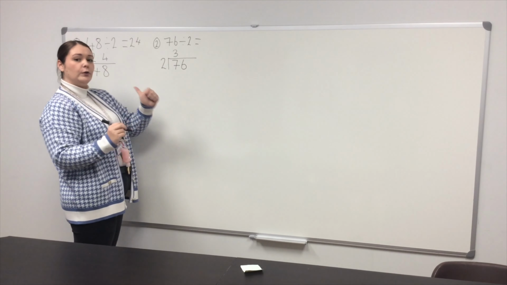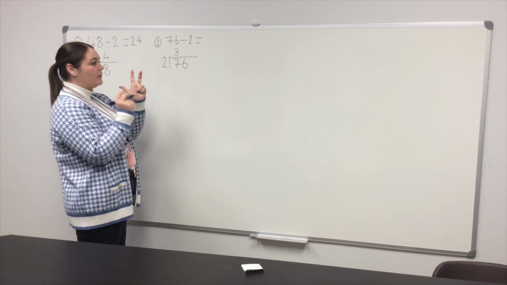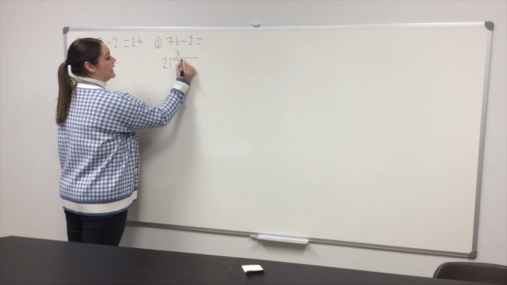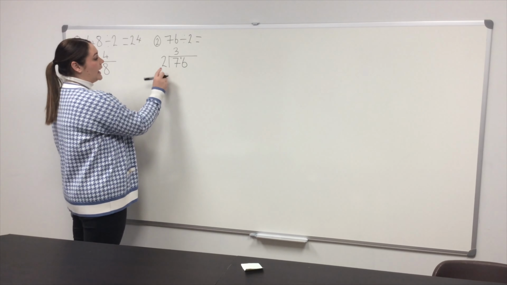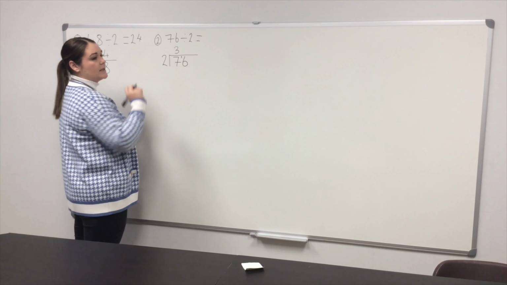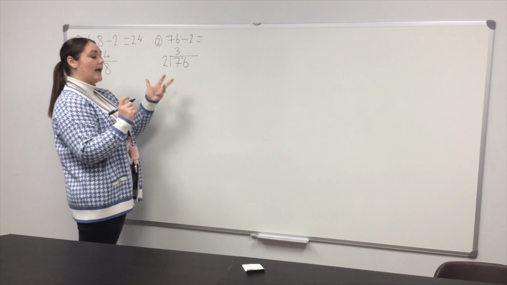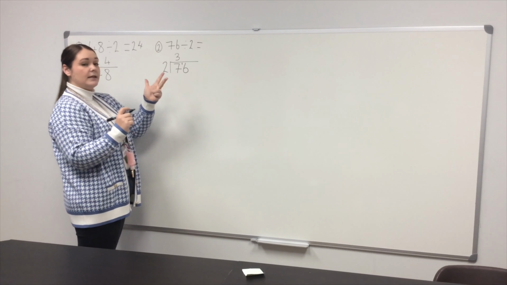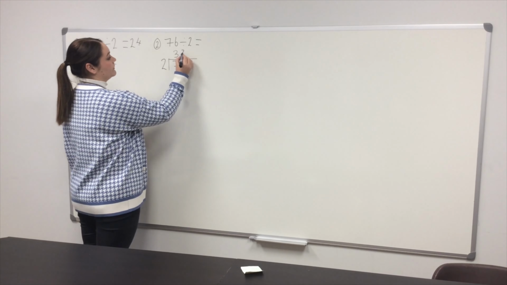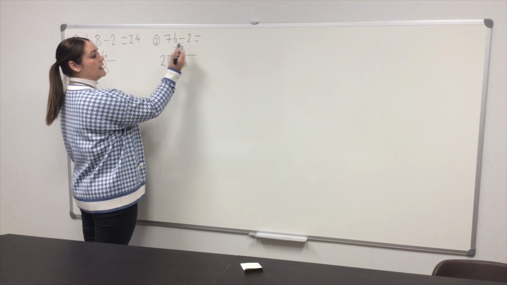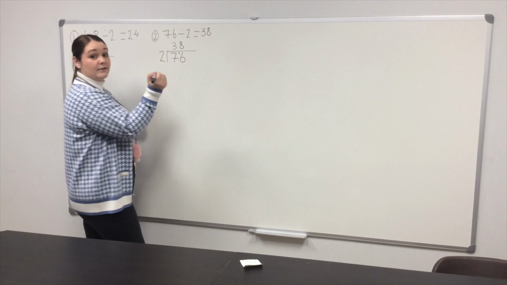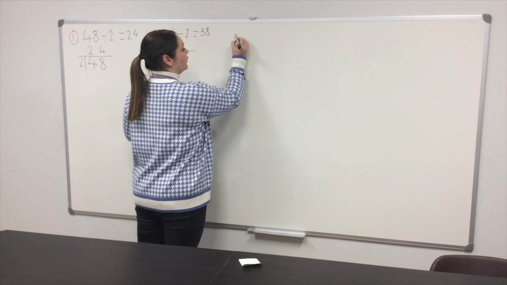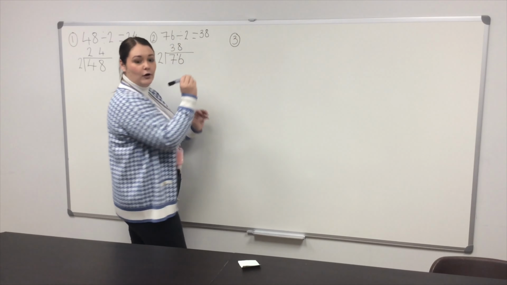And we got to 2, 4, 6. So we have 1 actually left over. So we put that 1 here, and that makes that number there 16. So now we think, how many times does 2 go into 16? 2, 4, 6, 8, 10, 12, 14, 16, 8 times. So 76 divided by 2 is 38. Hopefully you're starting to get the hang of this now. Feel free to get a pen and paper and you can work along with me.